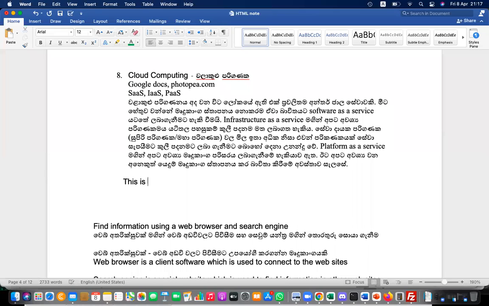This is another important service on the internet. There are three kinds of cloud services.